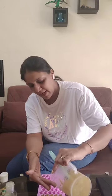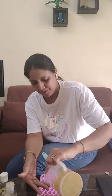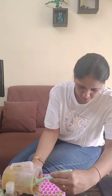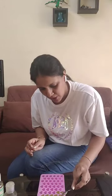So they have come out to be very nice golden color facial balms. Alright, so we have a lot of them here. Last one which we can pour. Okay, so we have a lot of them here in our container. Just the first one is a little too much. You can just remove the top portion and scrape it off.